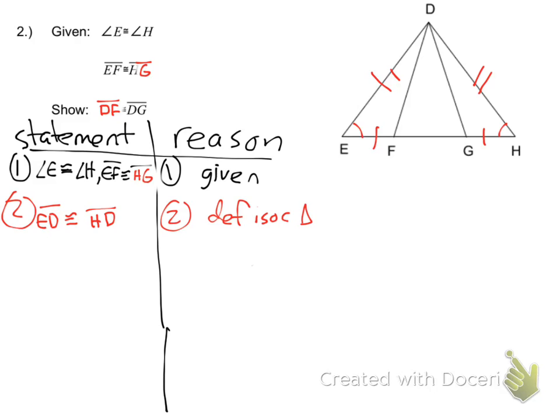Do we have enough information now to say those outside triangles are the same? Are congruent? By what? They are congruent by, now state the congruence factors. Hypotenuse leg? No. Hypotenuse leg only works if they are guaranteed to be what kind of triangles? A right triangle. That's not a right triangle. It is SAS. So the reason for 3 is side, angle, side.